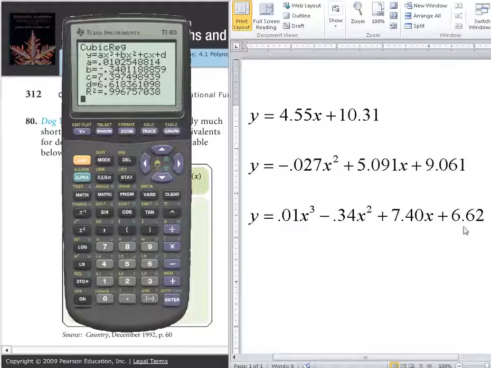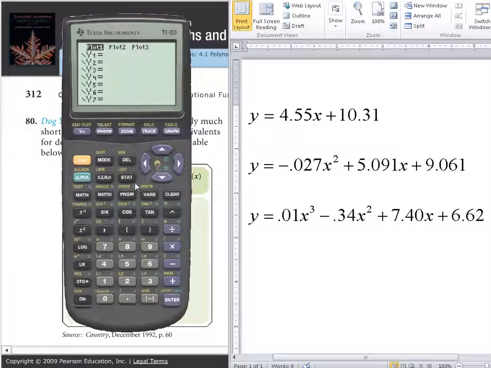Here on the side I have what I would get if I'd round those off, what the equation itself would really look like. Rather than having to use the rounded off model, let's go to the y equals and let's paste what we just found. So Vars, and we want to do Statistics, and we're looking for an equation. So go over to EQ, and we want that regression equation. It pastes it all in there for me.